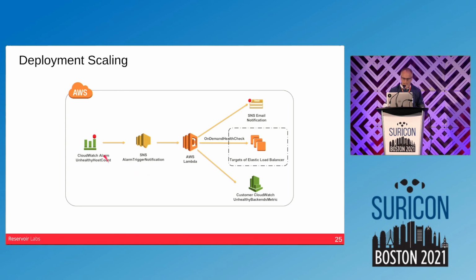What you can do in this case is program a CloudWatch alarm that monitors the NLB metrics. The NLB reports CloudWatch metrics. Specifically, it can report when it senses that one of the Suricata instances is unhealthy. Then it's going to flag that, and that's going to create an alarm.